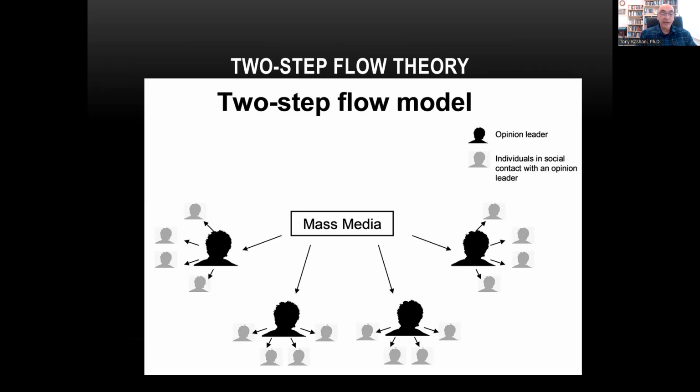Think of the political campaigns. The two-step flow theory has been applied to political communication, where opinion leaders such as community leaders or political activists can influence the political views of others in their social circles. Anytime you go on TikTok or Instagram or Snapchat and you look at the politically based messages that are out there, you're dealing with such a phenomenon.